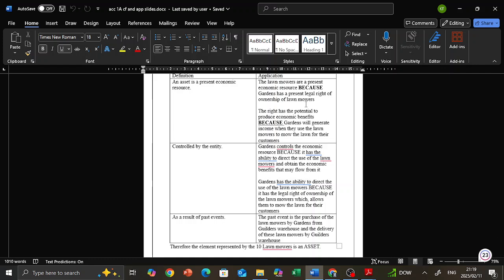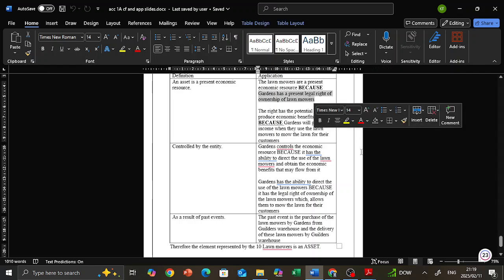Can someone please unmute and tell me what an economic resource is? Because when you learn your definitions, they give you the definition and then they also define what an economic resource is. That will then answer your question to why this sentence has to be there. So I'm going to mute myself. Please, can someone give me the definition of an economic resource? Guys, unmute. Let's talk. Come on. Does no one know what an economic resource is, guys?